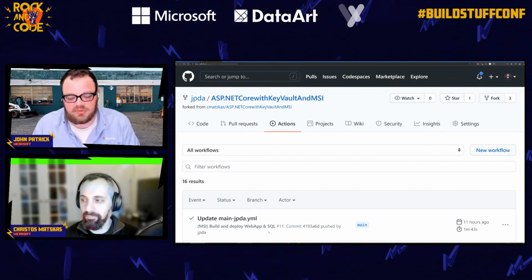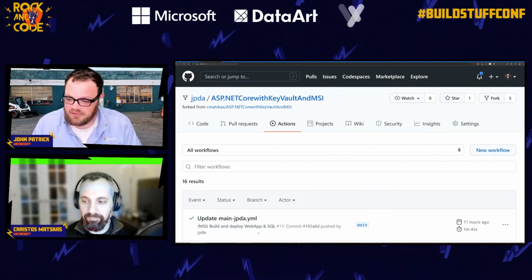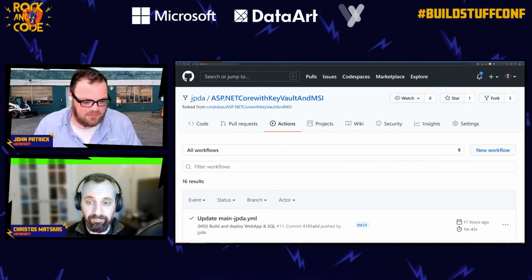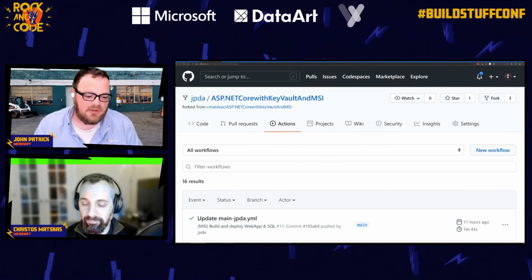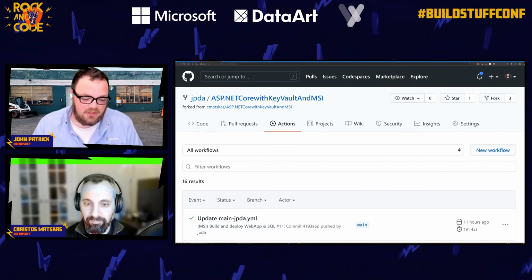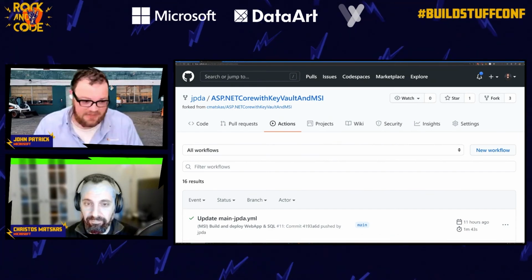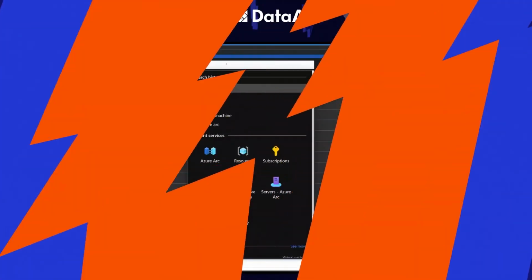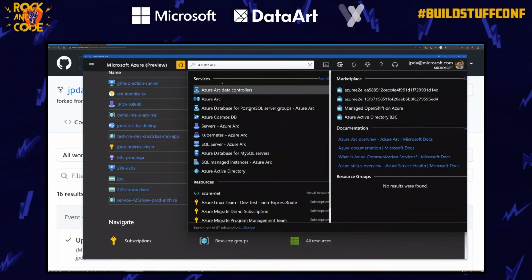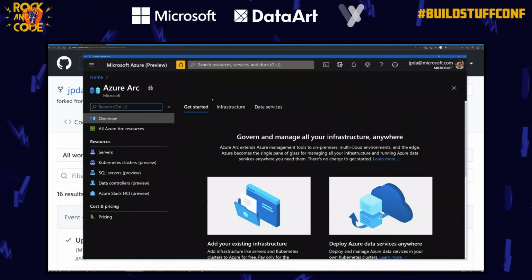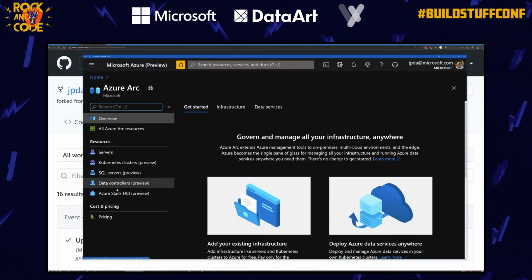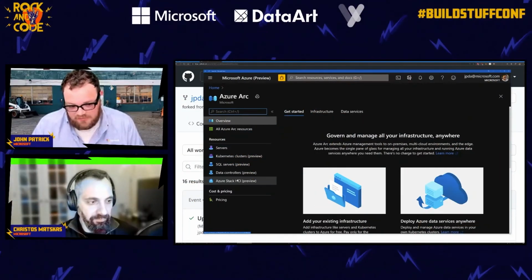So there's one extra thing that we can look at instead for doing it locally, right? Local managed identity for a long time has always been sort of a pain point for folks. But now we have something called Azure Arc. And Azure Arc is a service for managing machines, regardless of where they are, kind of like they were Azure machines, kind of like an Azure VM. And you'll notice there are lots of different mechanisms for using Arc for different types of things.